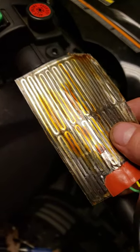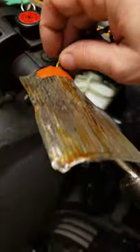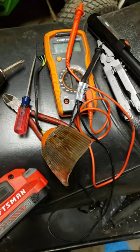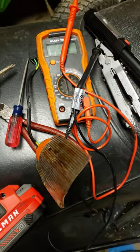I also used the heat gun. Heated it up and then I just took a screwdriver and kind of pulled it back. It was probably like that and then I was able to peel it off without damaging the heating element. I tested the heating element — one circuit's 8 ohms, the other one is 13 ohms. So still good.